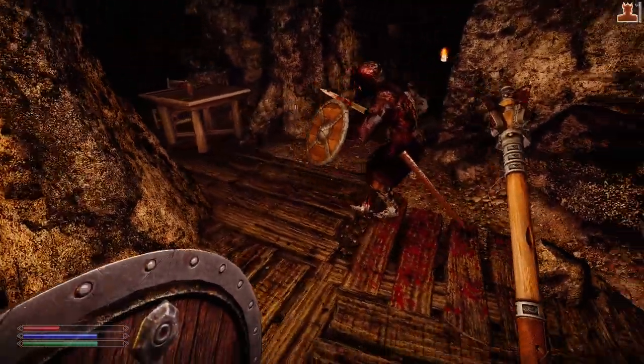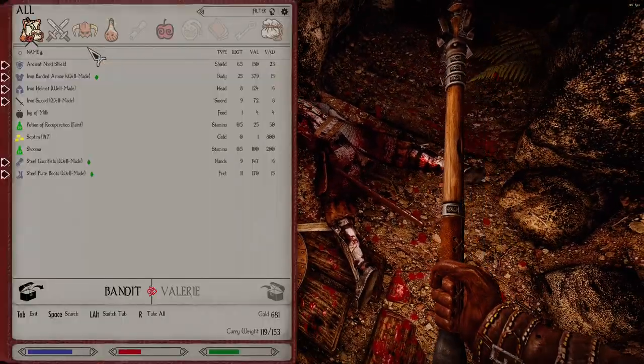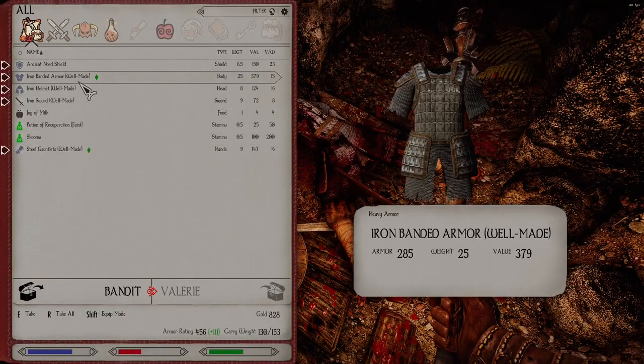Yeah. No more. I yield. Finally. No. What are you wearing? Steel plate, okay.